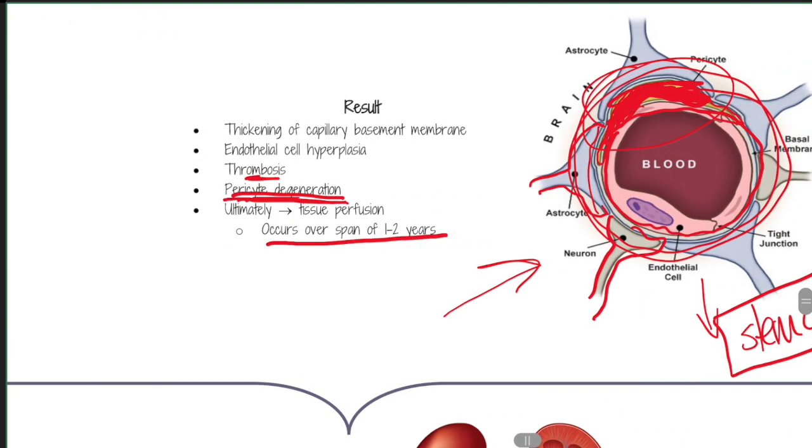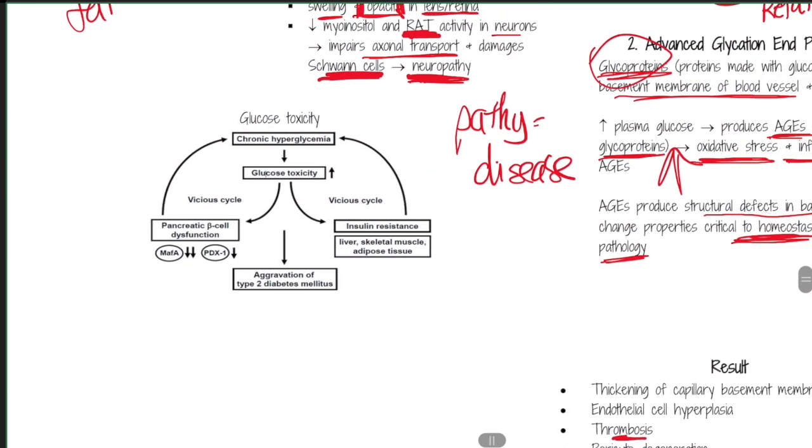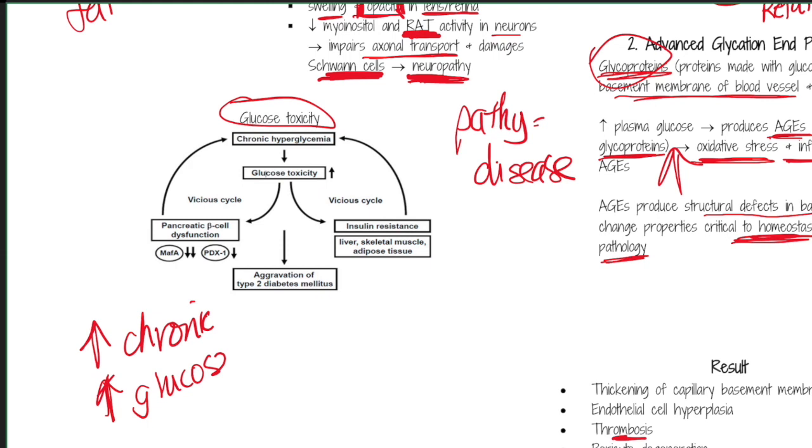I think there was one more thing I just wanted to cover here. Yes, this right here. So glucose toxicity, it's actually pretty self-explanatory. We're talking about too much glucose. But when we're talking about glucose toxicity, it's an increase in glucose that's been happening for a very long time. It's a chronic increase in glucose, and also a chronic decrease in insulin. So you have both of those things working together.